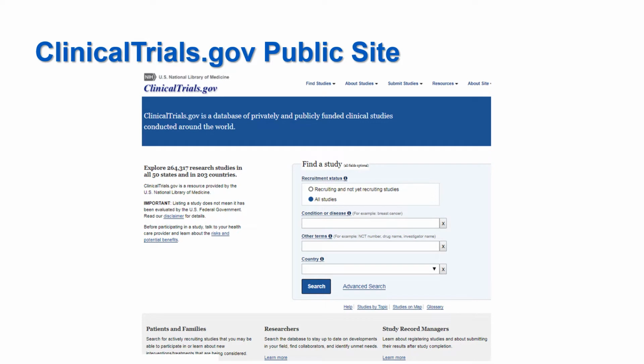This is the ClinicalTrials.gov global public website. After you have completed registration of your trial and PRS has reviewed and approved the entry, PRS will assign a National Clinical Trial or NCT identifier number to the trial. Your study is not registered until you receive an NCT number for the study. The trial will then be placed on the ClinicalTrials.gov public website. Anyone can search the site for your specific study and look at the information that you have entered when you registered your study, as well as your study results once they become available and are entered.